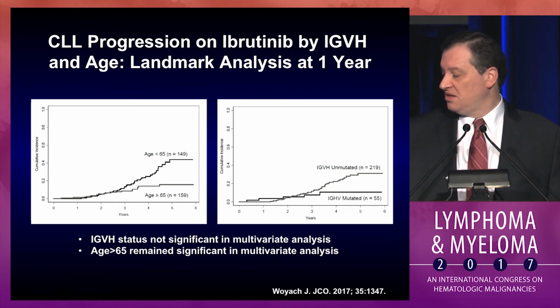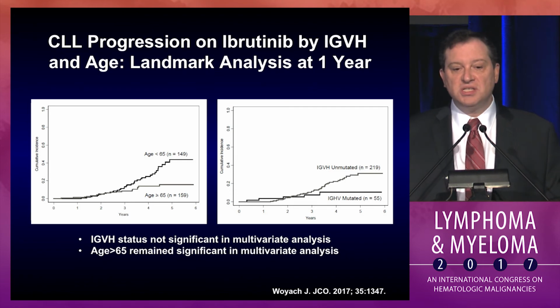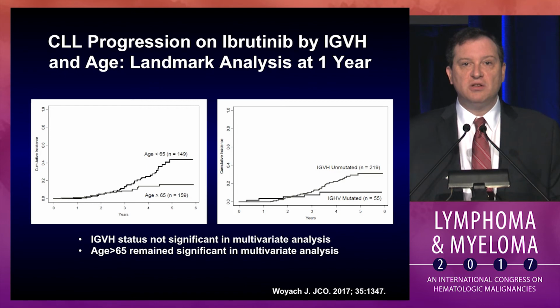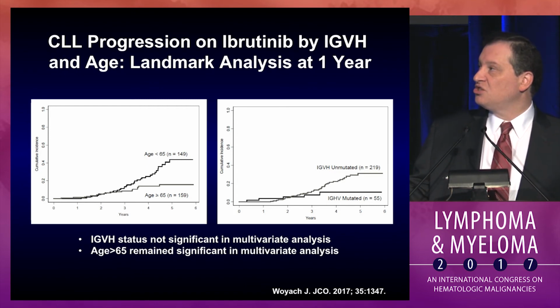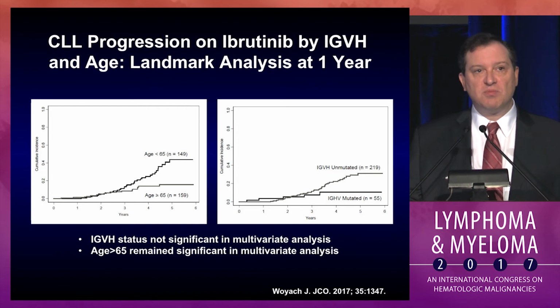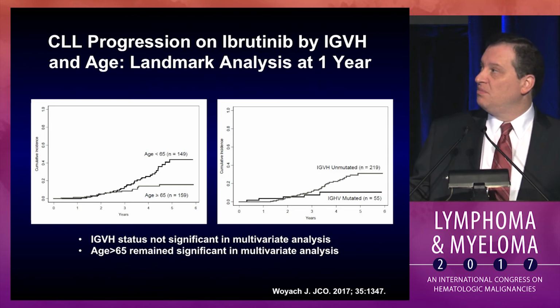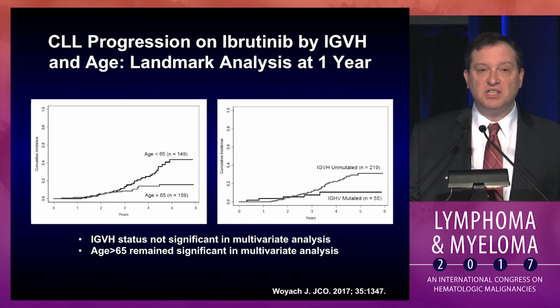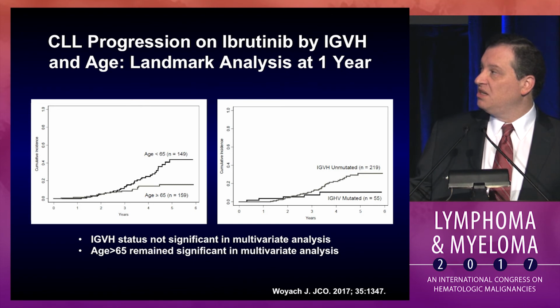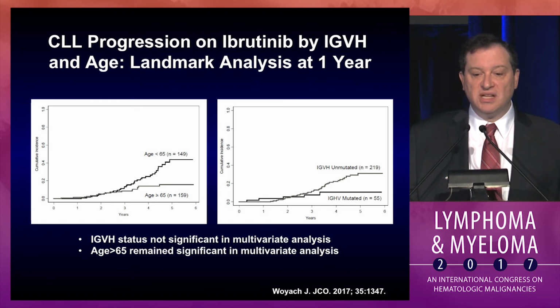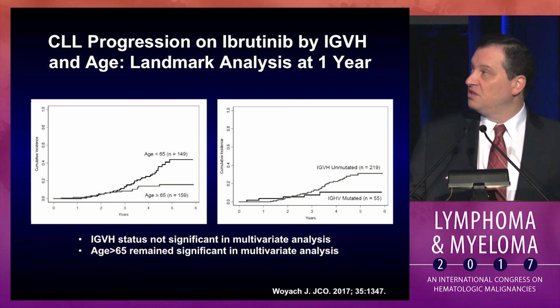And in looking at these two here, we actually see that the curves really split later on. So by the original analyses, the prognostic markers had crossed the threshold of futility and were deemed to be not prognostically significant. But if you do a landmark analysis, you get a very different response. And it's important to keep in mind that here, age remained prognostically important, whereas immunoglobulin G mutational status in multivariate analysis was no longer significant.